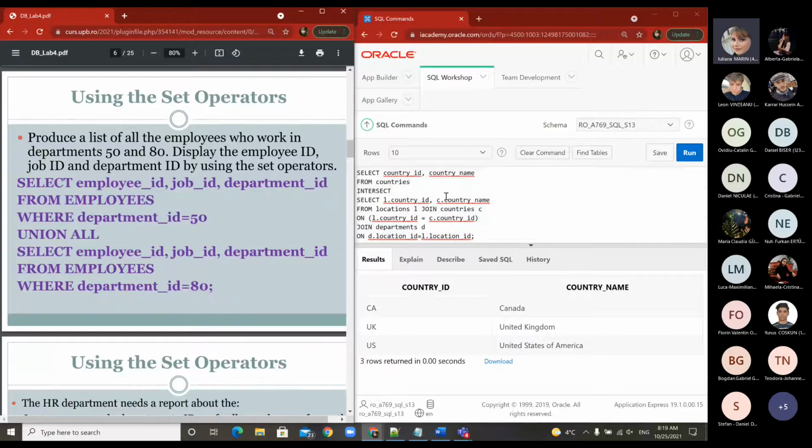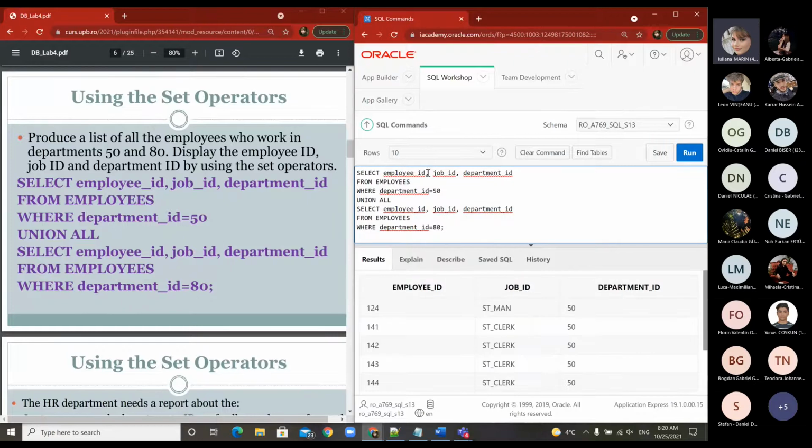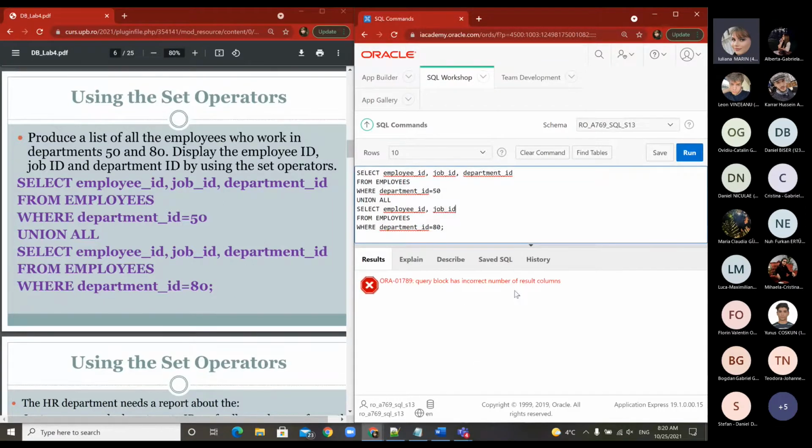So let's see, we'll take them all together and you got employee ID, job ID, and department ID. So keep in mind that you need to put them like this, or else it will not even work. Okay, so you have an incorrect number of columns and it should match.